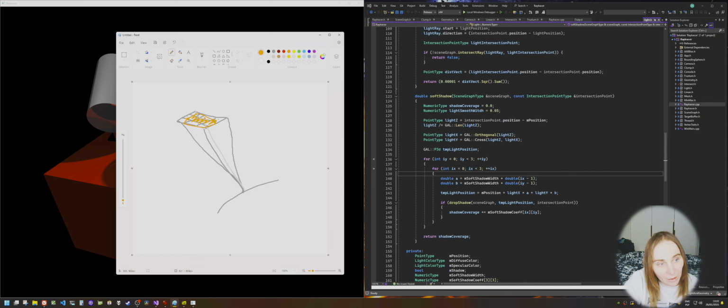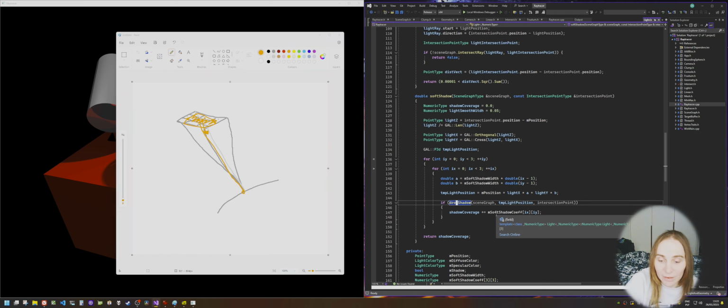Instead of just one point, we create something like 9 point lights here, and just illuminate this single point from these 9 point lights. The orientation of this surface, of this area, is perpendicular to the main direction of the light into this point, right? So we get the vector from this point to the light, and then this is just a small surface that's perpendicular, or orthogonal, to this direction. Okay, and we just shift our light in this space.